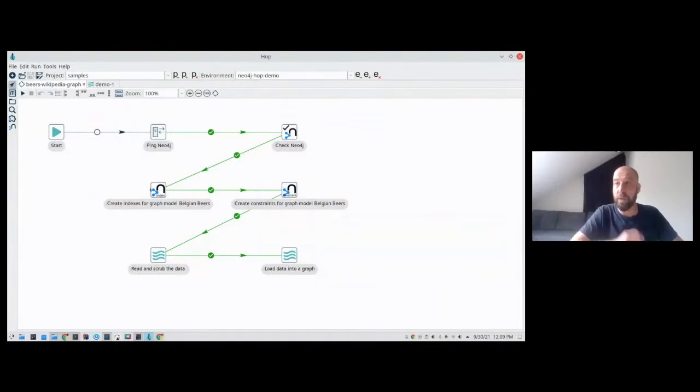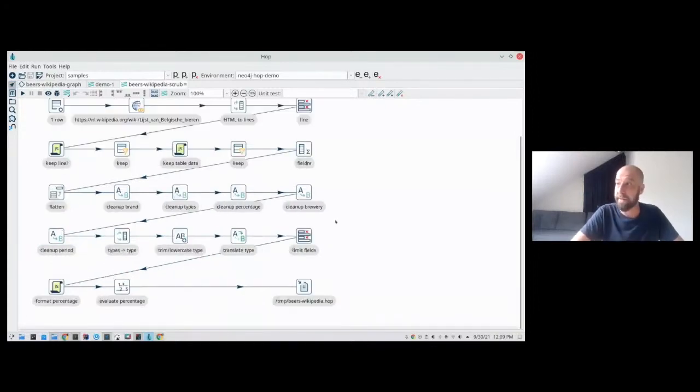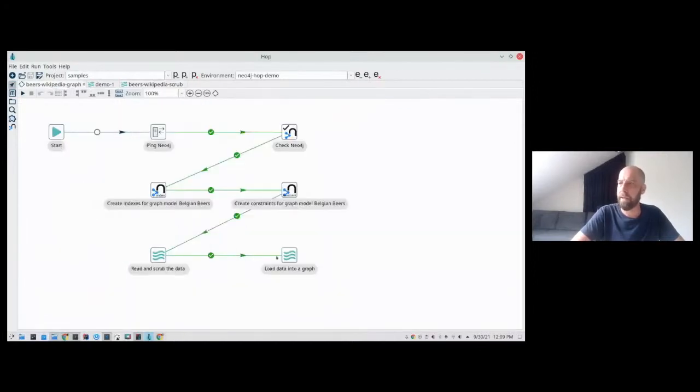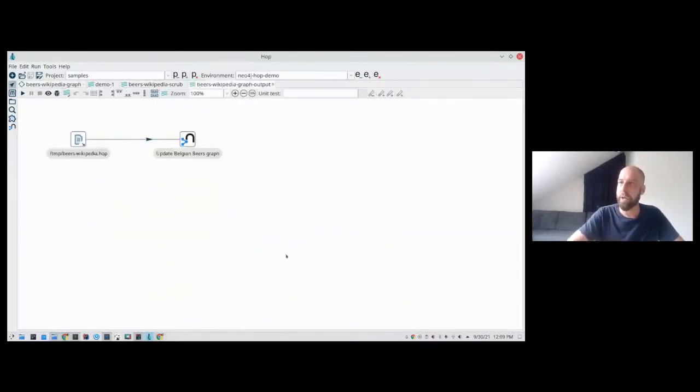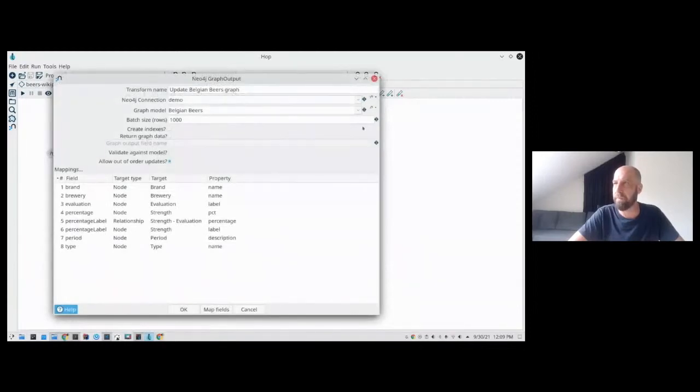pipeline. So first we create the indexes that are required, create constraints, and then we go to the Wikipedia page that I just mentioned, get the HTML, basically do a bit of scraping here to extract the data, write that to a temporary file, and then in a second step, we read that temporary file again and use the data that we got from there to build a graph model.